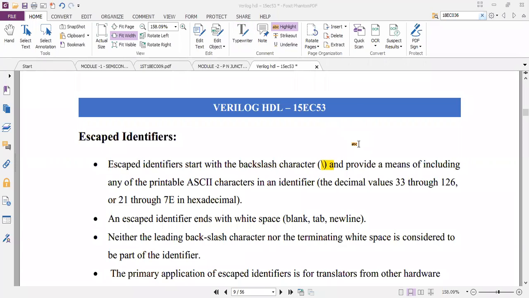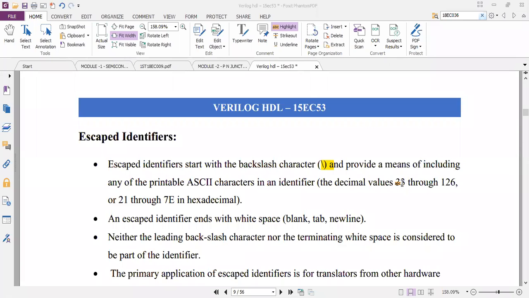Initially we studied white space: \b for a backspace, \t for a tab, \n for a new line. So that slash is used for escape identifiers, which provides the meaning of including any of the printable characters in an identifier.